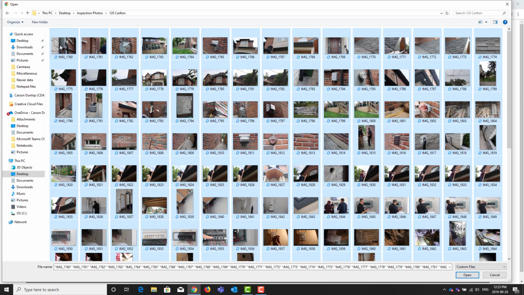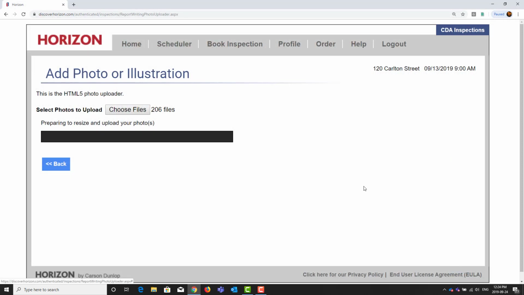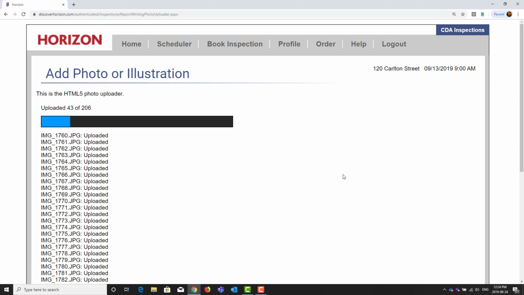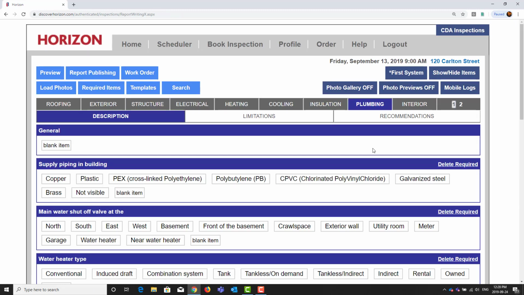Once you select them, click Open. Horizon will upload them and compress them to a suitable size for use on the web. Now they can be used on your report.